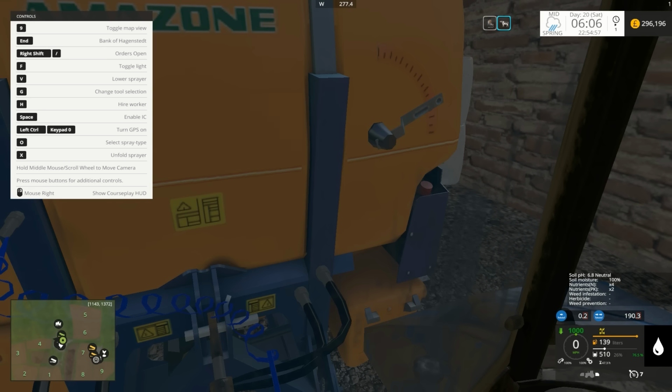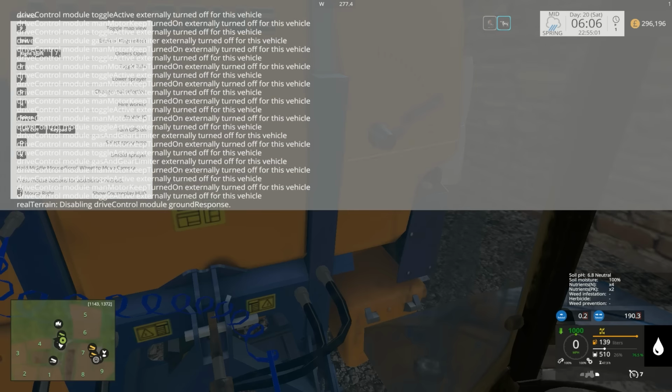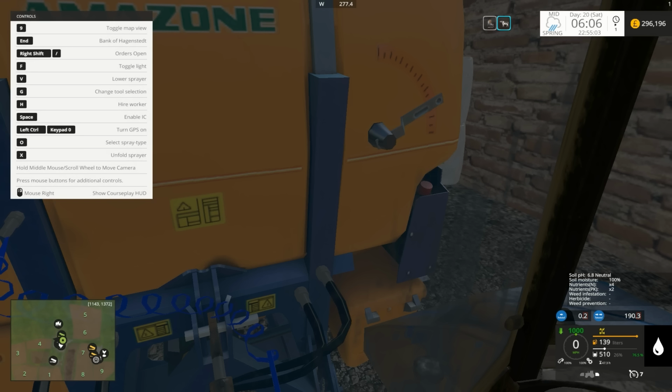Select spread to unfold. We are missing HUDs. Why are we missing HUDs? What have I done? Okay. Okay, we're going to have to pause again. So I can fix this one. We're having a very buggy episode today. Right, back in a minute.